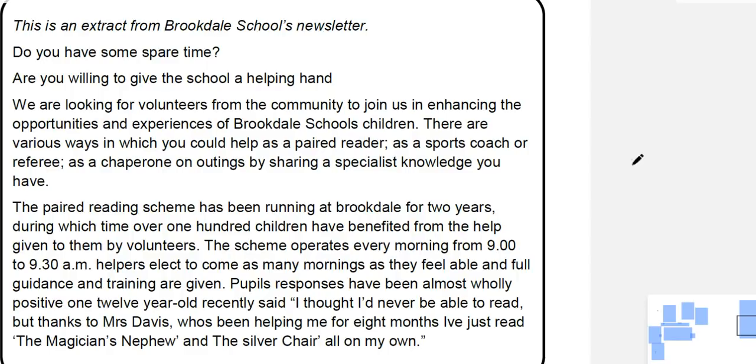In today's lesson, we're going to look at the punctuation section from the Department for Education and Skills literacy paper. Now, in this section, we have to make 15 changes to a piece of writing. Very often it's a letter from a school, and that's exactly what we have today. We have to make sure that all of the punctuation is correct, and there are many missing punctuation marks. So the first one in this extract is quite easy, being honest.